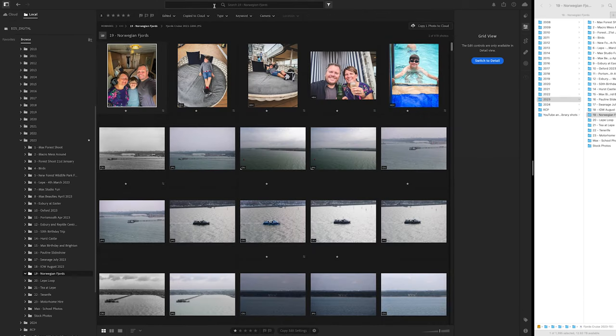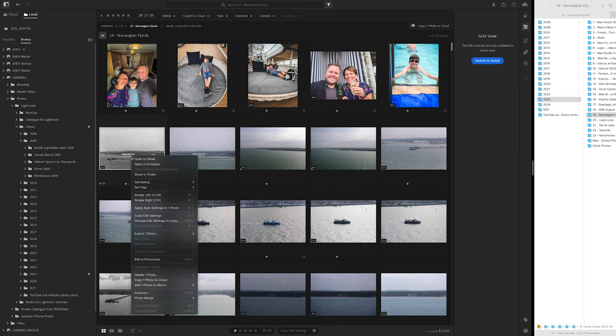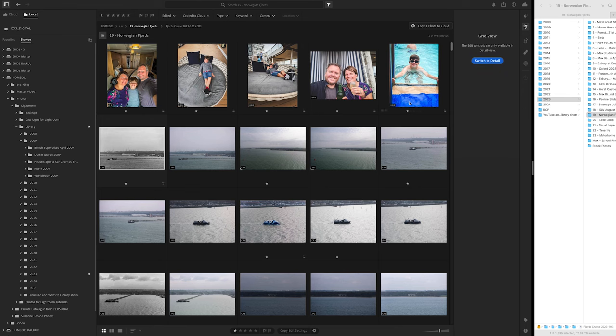I don't think there's a great, see, it's lost our filters again, which is a real pain. That's one of the things that I don't like. There are lots of other things that aren't in here, and I may get around to doing a video on the exact differences if I get the time. But for example, I think I mentioned this before, we can't color code folders. We can't even color code images, which I find useful. It's not a deal breaker, but it's just a way that I've adapted my workflow, and it may affect me really transitioning to the cloud if I wanted to.